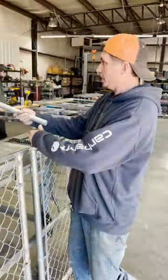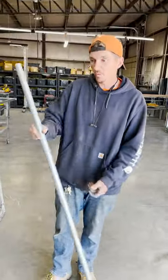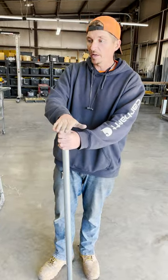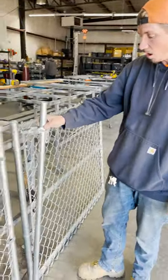What are you doing today Matt? So today I'm making a double drive here. I've also got this commercial drop rod that I'm going to be making for this particular double drive. It's basically a piece of 1-3/8 top rail cut down to the height of the gates, and then we have the commercial style fork latch to go on the drop rod.